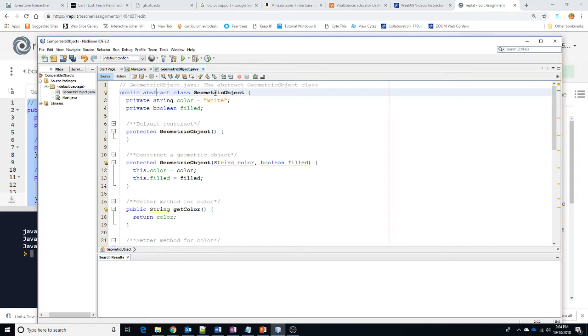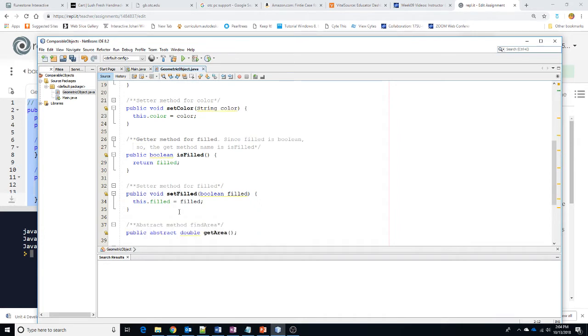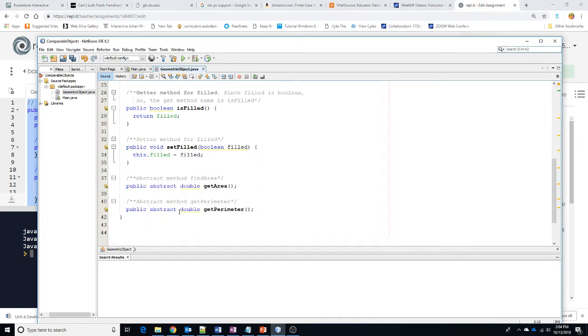But we know that if we do create a geometric object, we want to have the ability to get the color and set the color for that object, determine if it's filled, and we are going to enforce that the object must implement a method called getArea and must implement a method called getPerimeter. We made both of those abstract in our abstract class, which means that any derived classes must implement those methods.